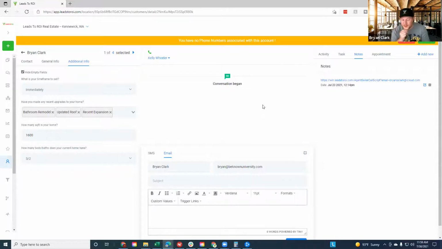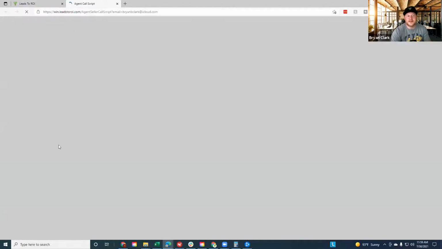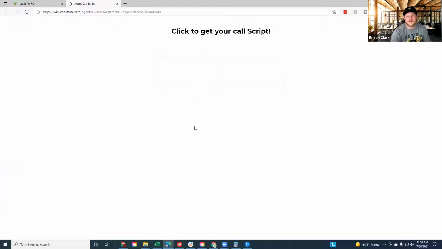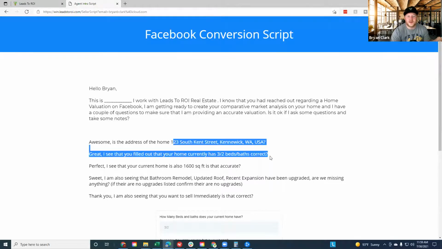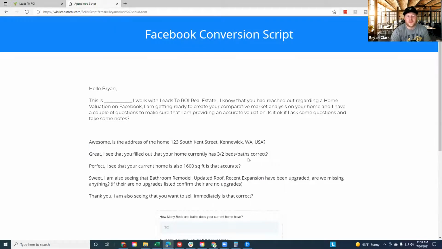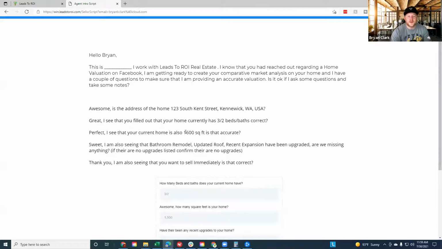And we have this set up so that when you have a buyer lead come in, it preloads a buyer call script for you in here. And when you have a seller lead that comes in, it preloads a seller call script. So all you'd have to do is when you're making your dials, click this link. It's going to open up in a new window. Click let's set an appointment. And it's going to open up a call script for you that's going to pull all of that pertinent information that was in the form that they filled out on the website. So you'll be able to ask questions.